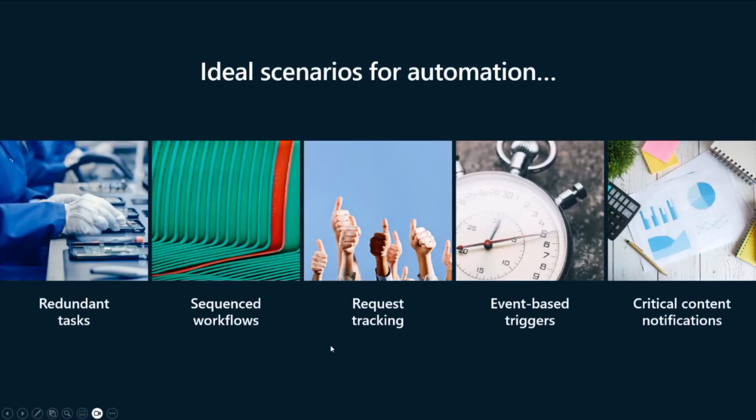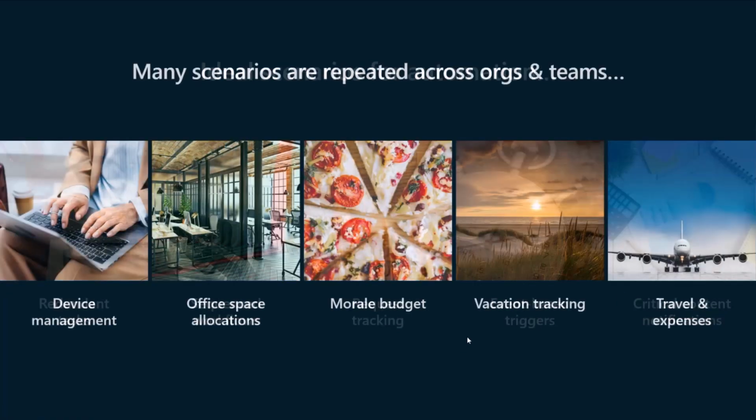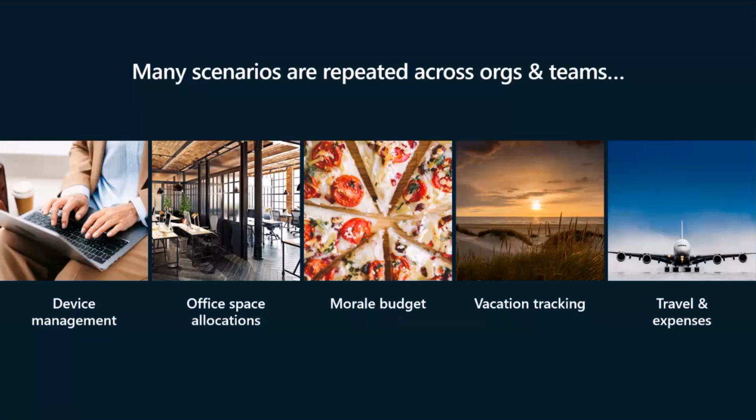There are lots of different scenarios you can think about for automation. These are just a few that might trigger some ideas for you. And then we know that organizations all have shared practices across different orgs within the company. And so you might think of something like device management or morale budget. These are great ways to go and build lightweight solutions that can be reused across the company in templates.